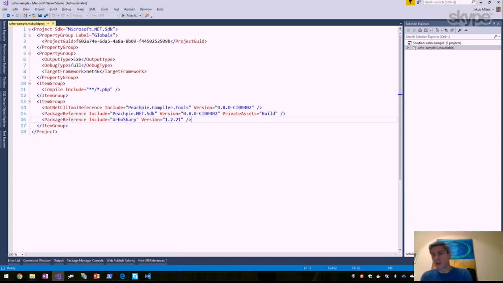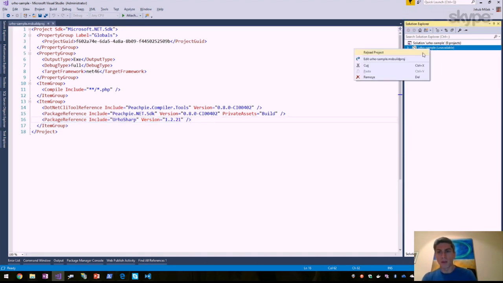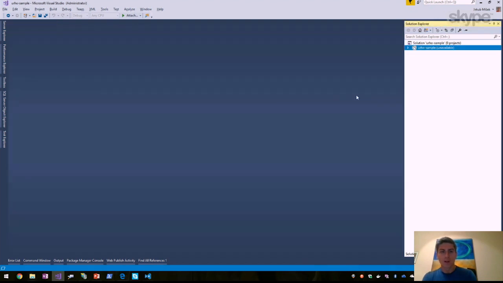You can just reference a NuGet package to your PHP application. In this example, I will take advantage of the package urho-sharp, which is Xamarin's game library, a 3-dimensional and 2-dimensional graphic library. Since I always liked to make games, I've decided to make a demo with 2-dimensional graphics. It's all compatible with MS-Build and Visual Studio, so we can just load the project into Visual Studio.